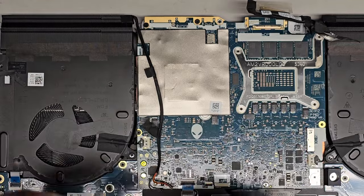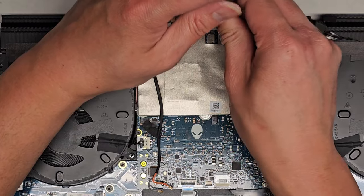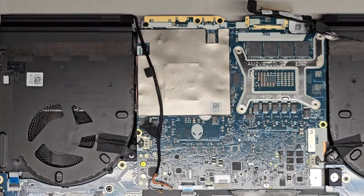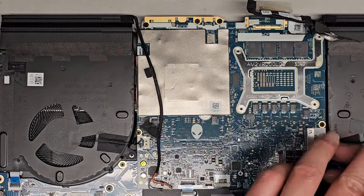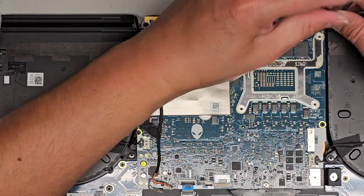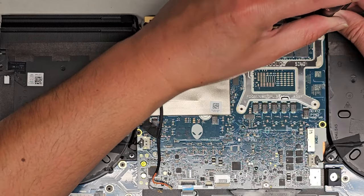The customer didn't give me their charger, so I'm not 100% sure it's going to even power on after this. I didn't see a dedicated CMOS BIOS RTC real-time clock battery, so I'm pretty sure it's using the main battery as the BIOS battery. Okay, right, got another screw over here. And we got one more over here. And then we had the one that was down here holding the charge port thing in place that we didn't take out. All right, there we go.